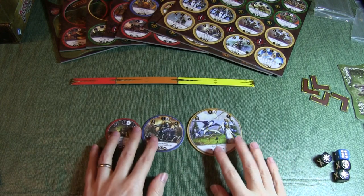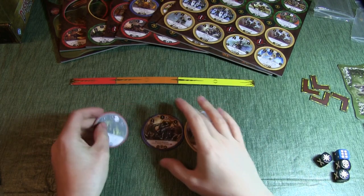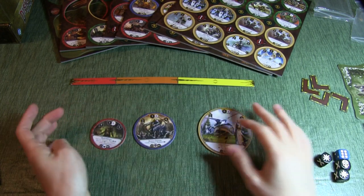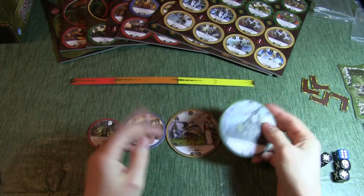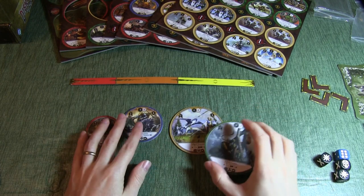There's 4 factions in the game. There's the Chaos, which have this red border, Empire, which have this blue border, and High Elves, which have this yellow or gold border, and then Orcs, which have a green border like this. And they're evenly divided, so you'll get, like for the large disc, you'll get 2 of each for each faction.